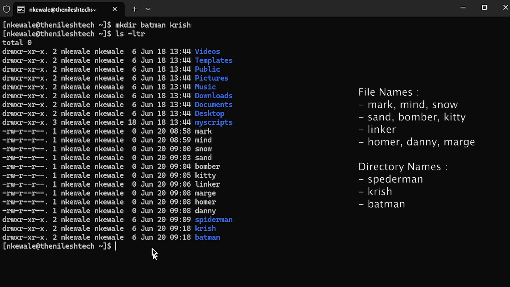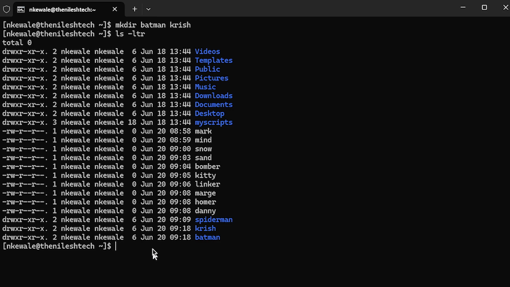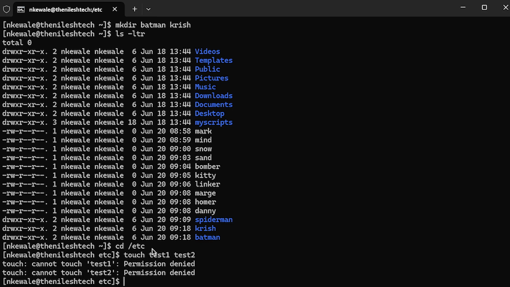So this is the way you could create files and directories in your home directory. If you try to create a directory in, let's say, slash or somewhere else where you do not have permissions, it will tell you that you do not have sufficient rights to create it. So let's take an example. If you go to cd /etc and I want to create files here, let's call them test1, test2, and hit enter. It's going to tell you that you do not have permission to create those files in there because we don't own slash. Who owns the slash? Root owns it, and you are not root. Who are you? You are yourself.